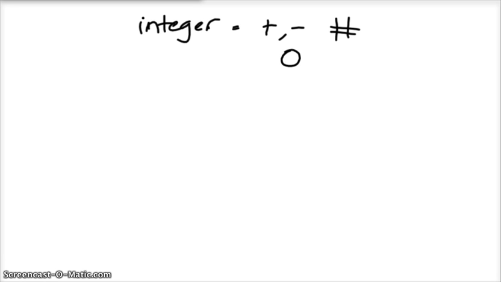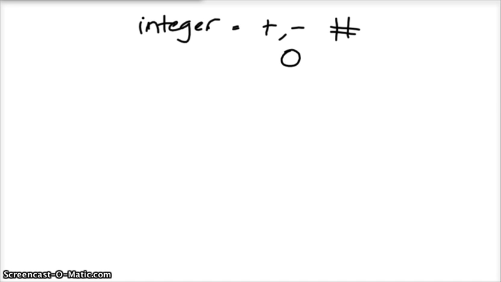But remember, what does the word integer mean? An integer is a positive or a negative number. So whenever I say the word integer, it really means a positive or negative number. It also includes 0, which is not positive or negative. It's special.